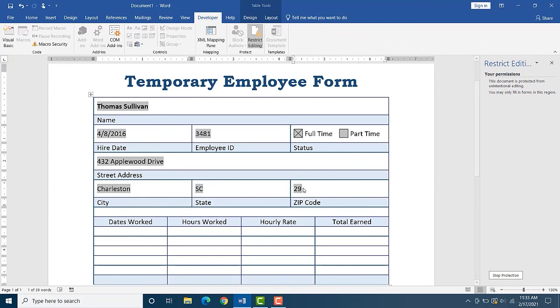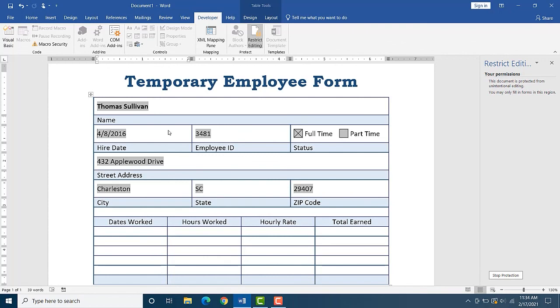And for the zip code, if we tried to type a dash and add more, we said only 5 characters, so it won't allow us to do that. Right, and now I press tab again, and it took me right back through the form fields. So the person has no access to clicking or changing any part of the form that is not a form field, because that is the type of protection that we added.